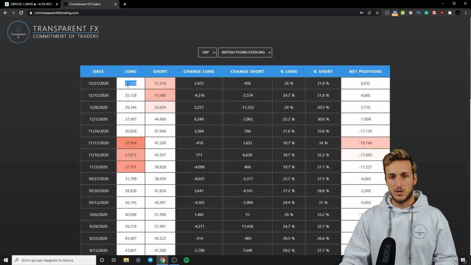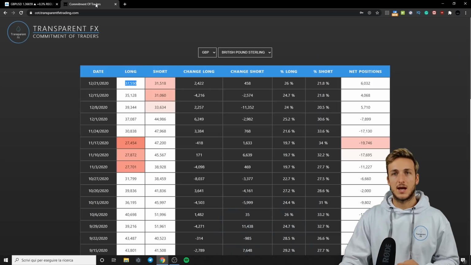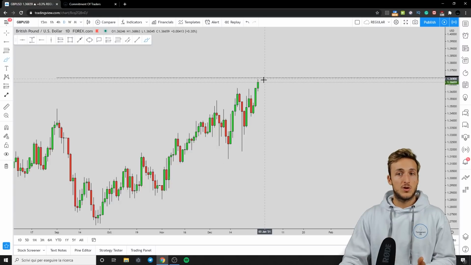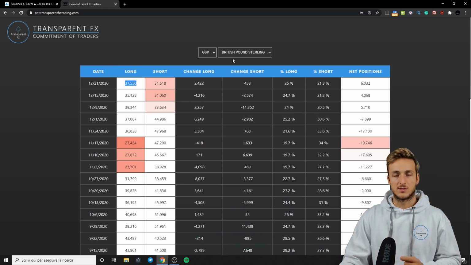Now, usually when you have such an amount of longs, what happens at some point is that hedge funds start adding against shorts and start taking their profits on the longs if the market actually created the move to the upside, which means that we could see a retracement happen quite soon. And we already know from a technical perspective that we are approaching strong resistance.